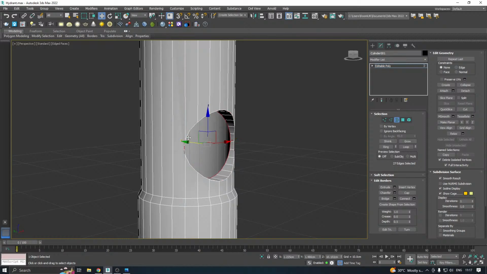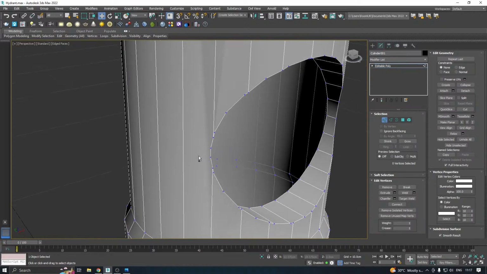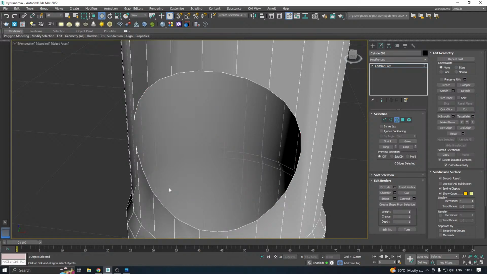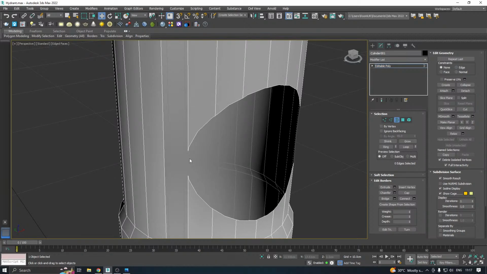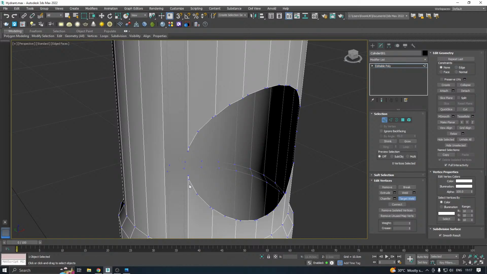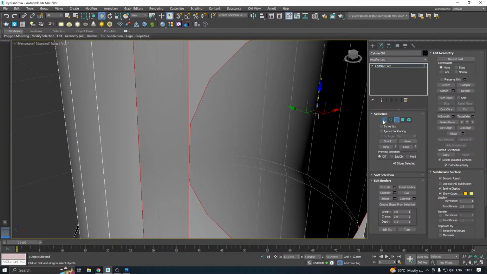Hold on. Okay, so maybe you can weld these two and close this. Still can't close it.